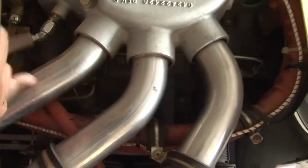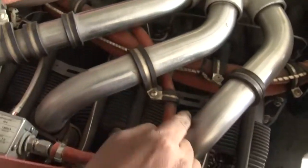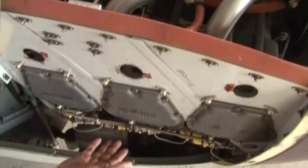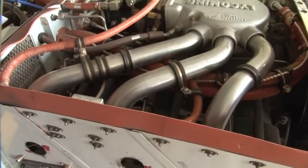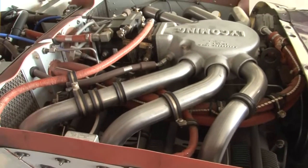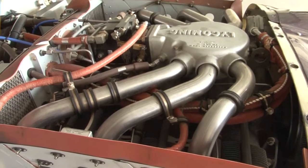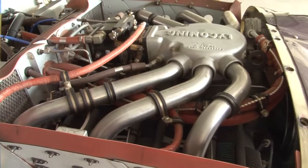cylinder base attachments. We will check for any leakage, evidence of any leakage around the cylinder. We will check for any leakage around the crankcase. We will check for any leakage around the oil filter and in general any leakage throughout the engine and its accessories. So this was for the engine general leakage.